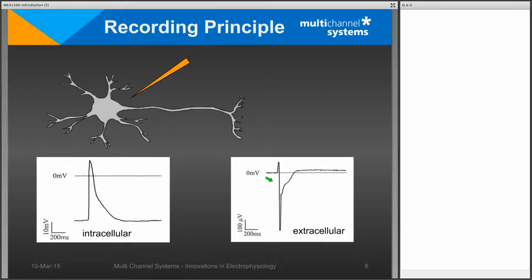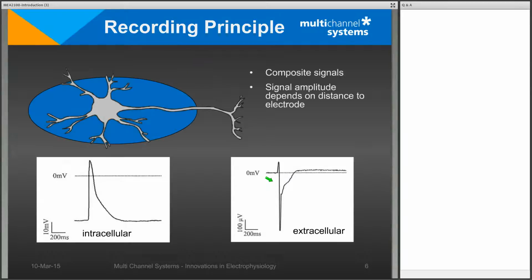You will see the dimensions go from a millivolt range towards the microvolt range, which is demanding on the electronics, and therefore you need to have a very reliable and stable system. But if you go for a microelectrode array recording, you will have a composite signal, and the signal amplitude depends on the distance towards that electrode.